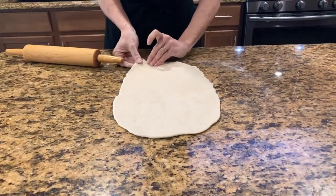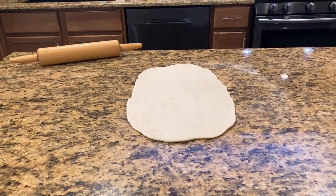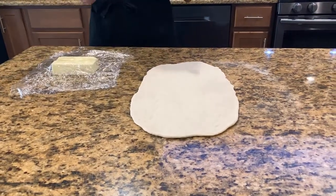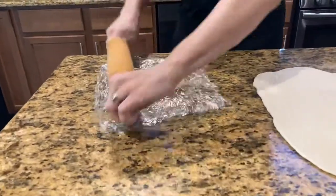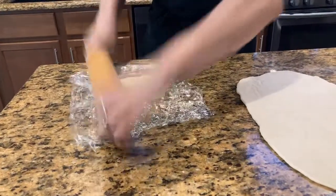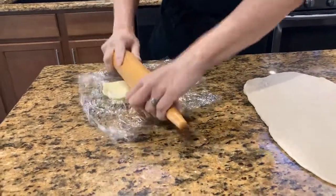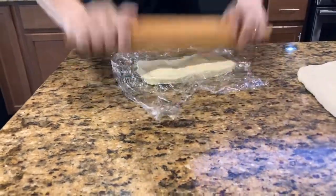Now it's time for your chilled butter. With your chilled butter, wrap it in cling wrap and then start in the middle. You want to pound it down and get it as flat as you can. I'm sure there's easier ways to do it, but this is how I saw it done.